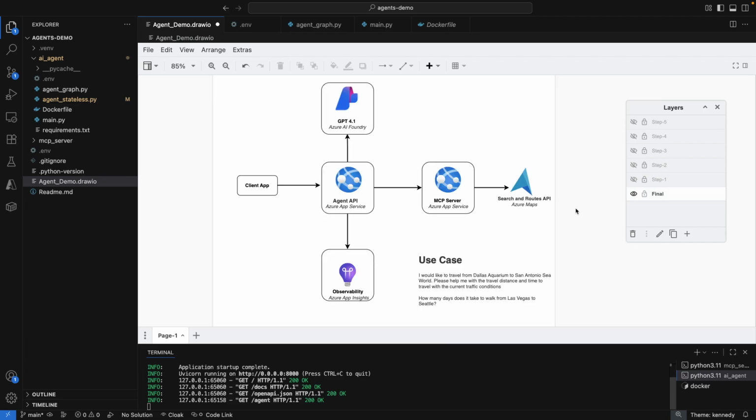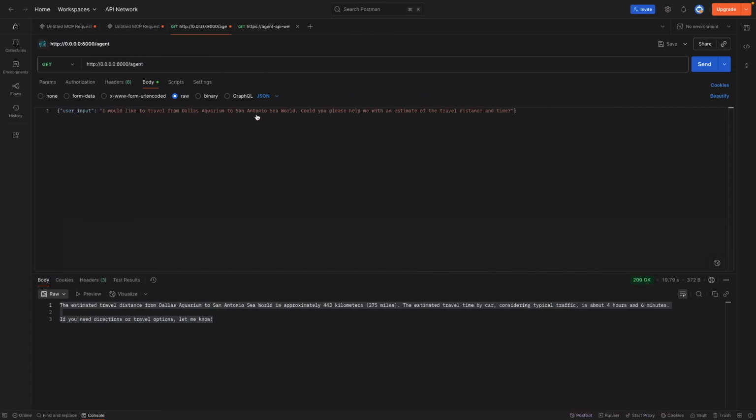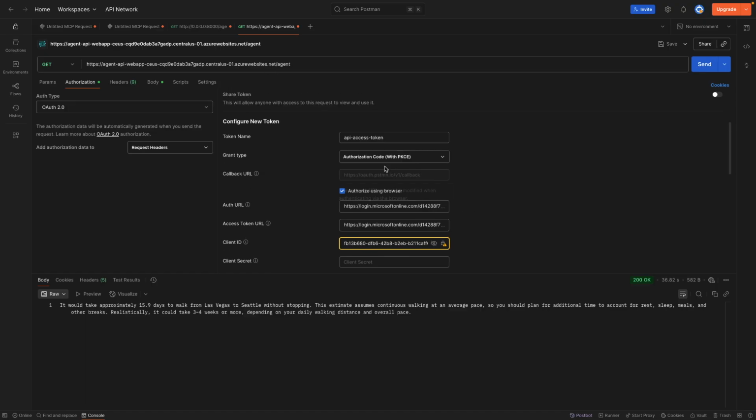Okay, so now we have the agent API deployed. Let's test it. Again, I'm using the auth code with the PKCE grant type.